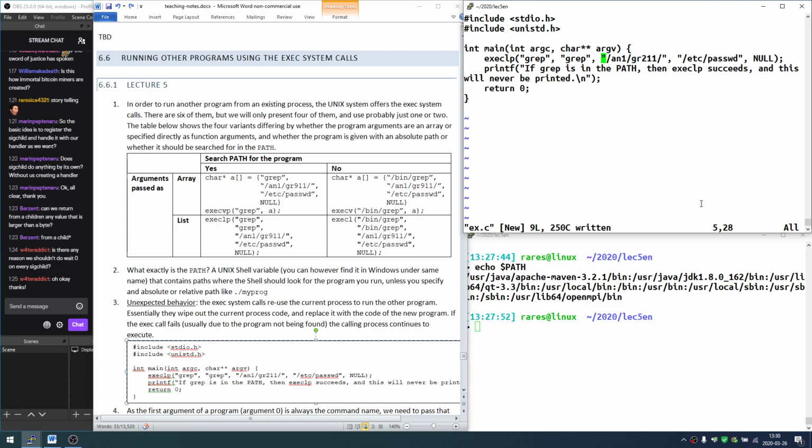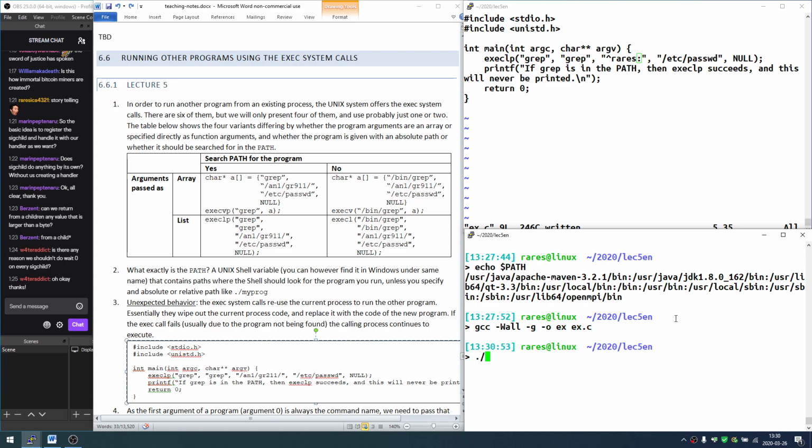Now this will result in a lot of output, so I'm going to change it to just display my entry in etc password. Okay, so let's compile this.